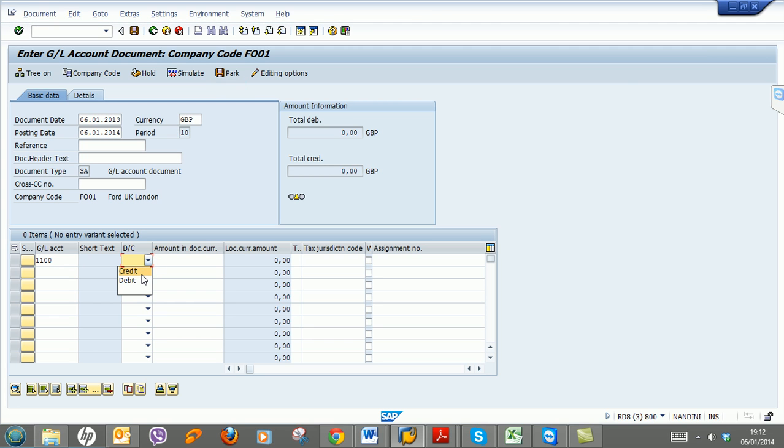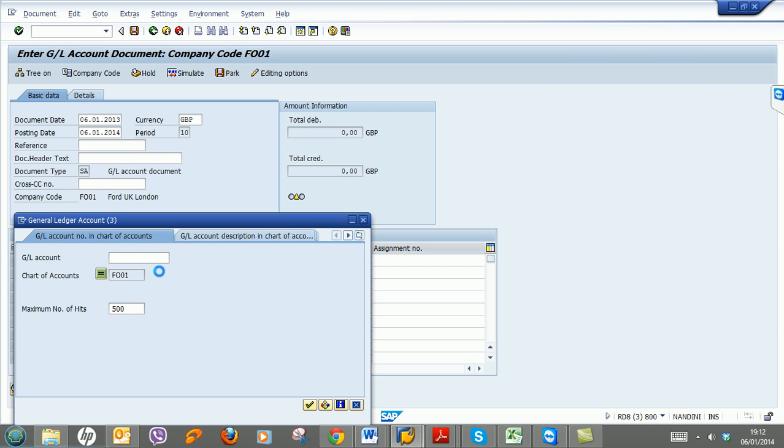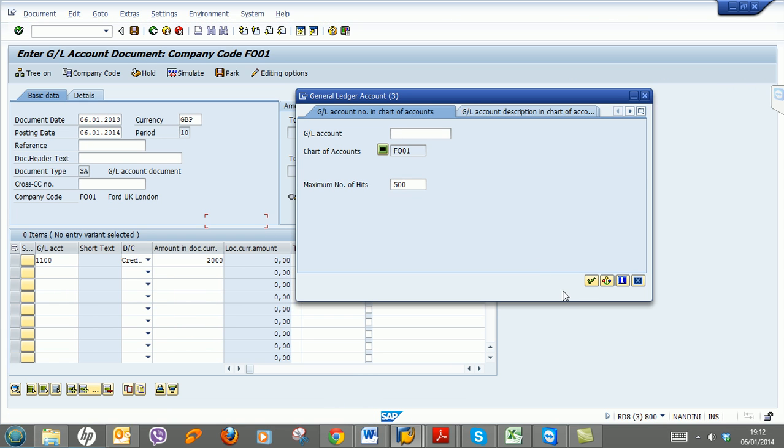The bank account is going to be credited or debited? We are withdrawing the cash. It's credited. And then your cash account, because cash in hand is going to be debited.